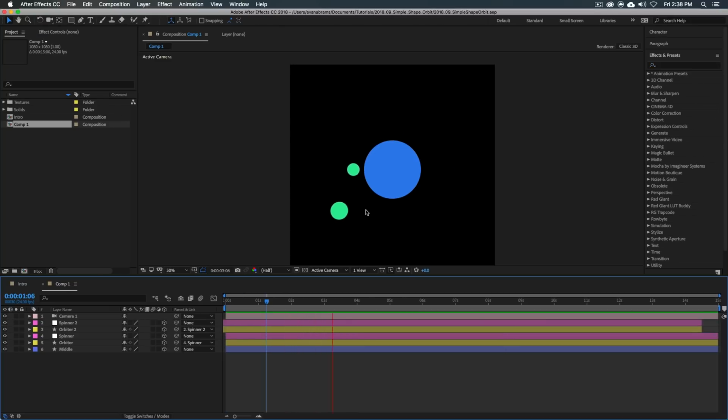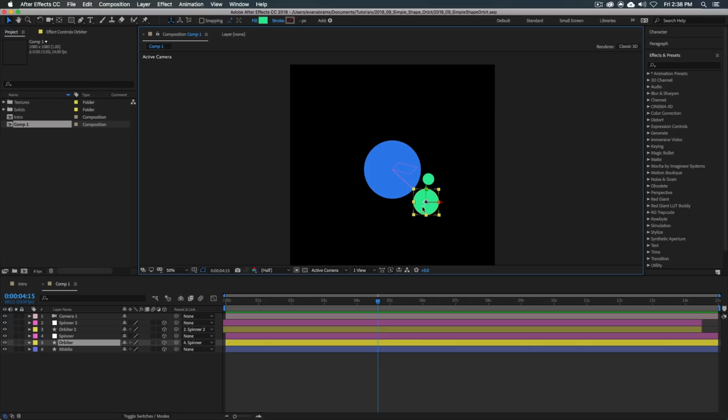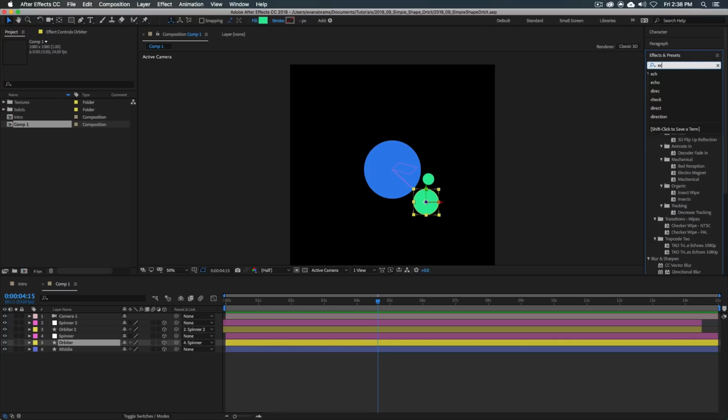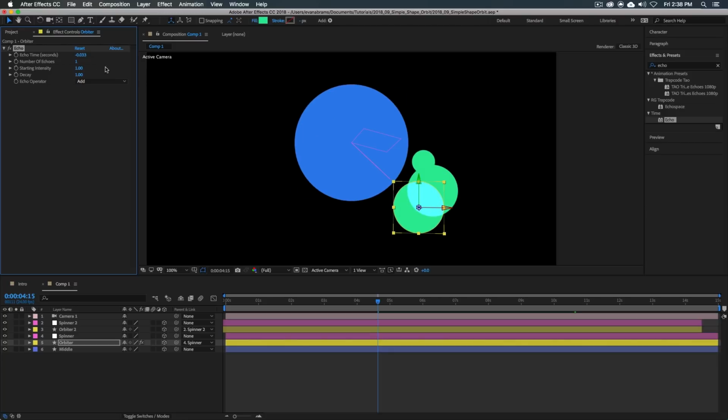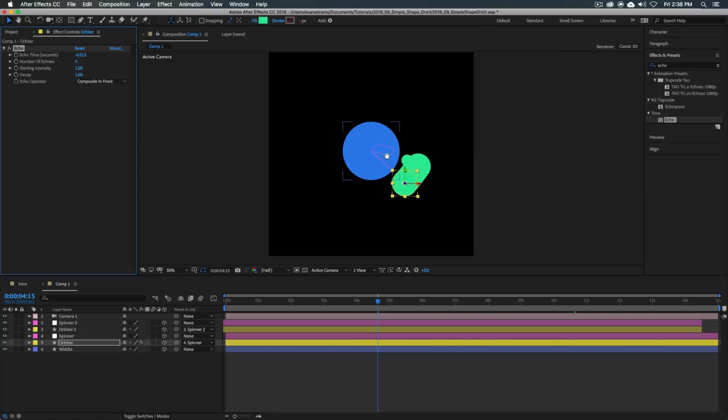And one final thing, we probably want those little trails that we had in the example. If you want a little trail on this thing, we're just going to go here to the Effects and Presets, call out Echo, and put that Echo onto the layer. As you can see, it's starting to make a little bit of a tail. Let's dial this in, get a little bit closer, make some more of them, like a whole mess of these. Sweet. And we just change it from Add to Composite in Front. Let's play that back. Wow, look at that. It's like a big space worm or something. That's how I did it. It was that easy. Call it time.